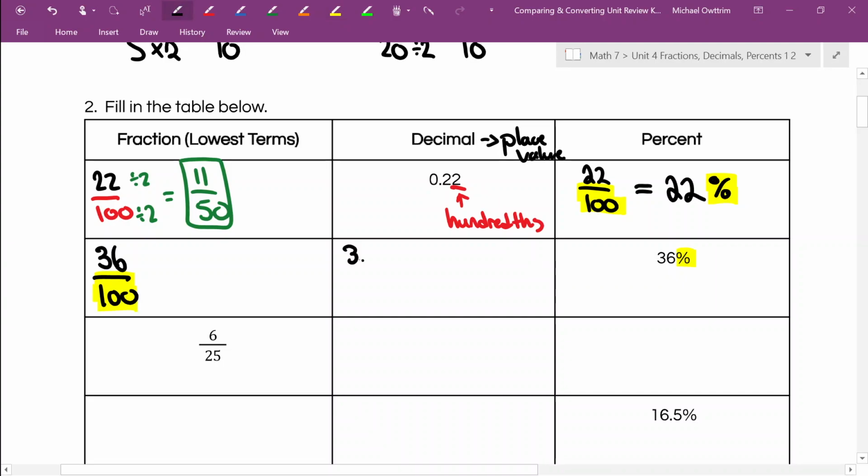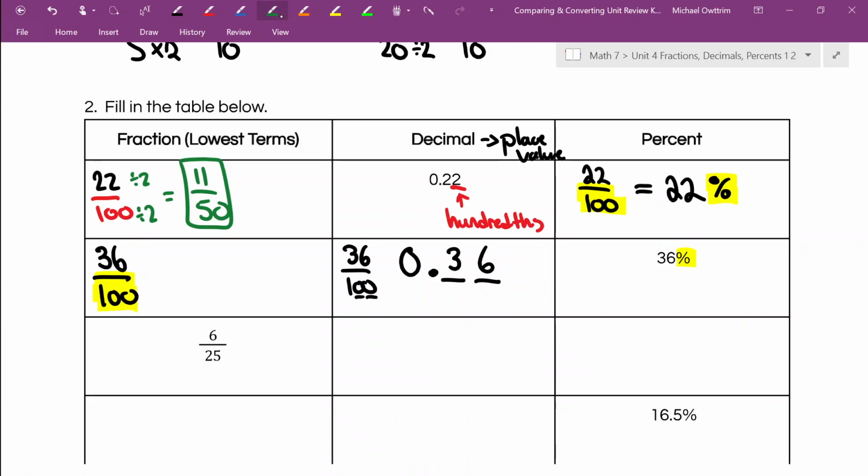Now with that fraction, 36 out of 100, since I have 100 on the bottom, 2 zeros, I know that my decimal reaches the hundredth place, 2 places after the dot, and I fill in my digits from the top, 6 and 3, and then any blank digit is always a 0, so 0.36 is my decimal.